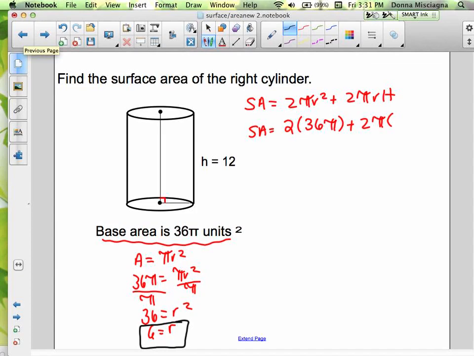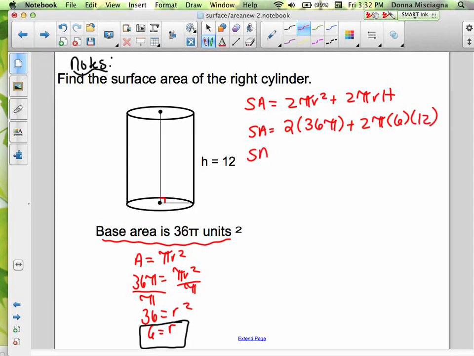So if our base area is 36 pi, you should probably put this one in your notes. Yes, this is an easy problem. However, there were several steps to it. I just kind of had to think about it. So we've got our base area for the surface area formula, but we need the radius for the lateral area portion. Fortunately, the radius is really easy to find. You just had to divide 36 pi by pi and then take a square root. The radius is 6. This is actually a pretty good one to put in your notes because I do think I have one like this in your homework. So 6 and 12. And now we can calculate out everything.